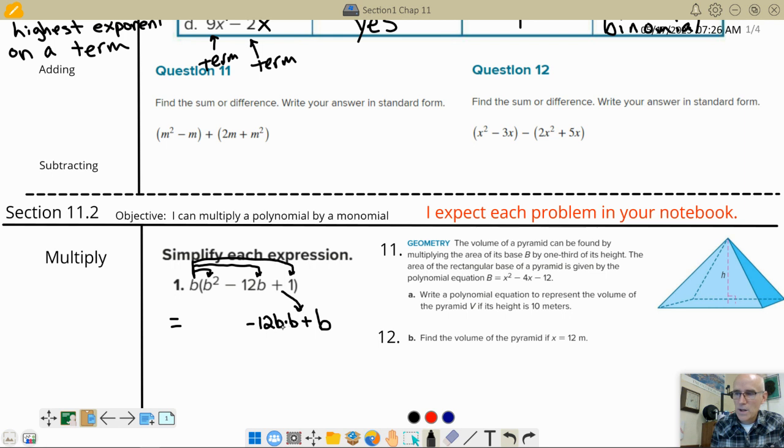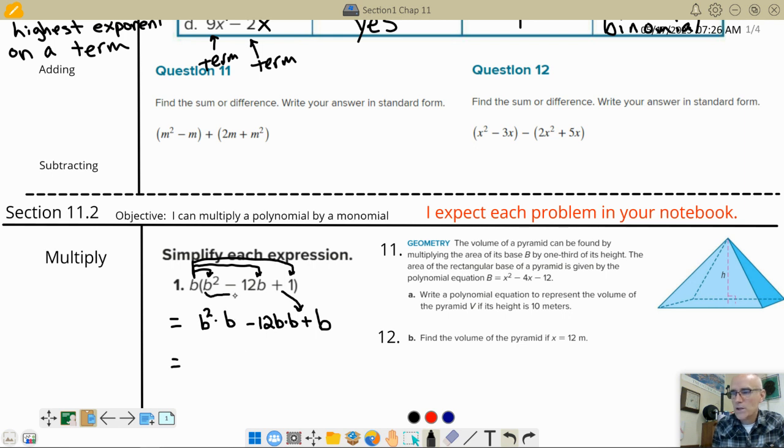Of course, nobody wants to write b times b, particularly if you have lots of them. Like if you had 5 b's all lined up to be multiplied together over here, we have an easy way to do that. So I'm going to take b times b squared right here. So I get, let's just put it like this, b squared times b.